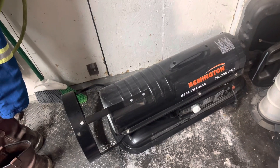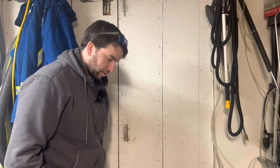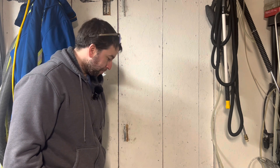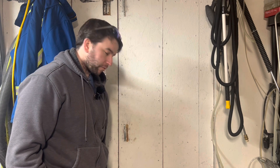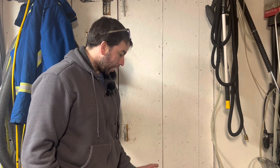These kerosene heaters also run on diesel. I bought this one many years ago when I was living in my RV in northern Alberta at minus 50, running it underneath to keep the pipes from freezing — tough times. I've owned it a long time and it's been reliable. A lot of people say they plug up, but I haven't had that happen. There are YouTube videos on cleaning them if needed. I'd highly recommend having one of these if you have heavier-duty vehicles or live somewhere you really need to start something in the cold.